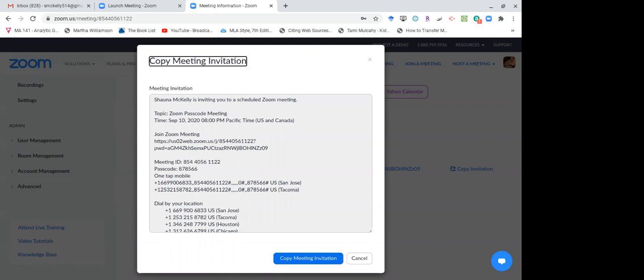This is a one-click join link because it has the password in there. But notice all of these alphanumeric characters replace this password here, and that's just so that you can join the meeting without typing that.